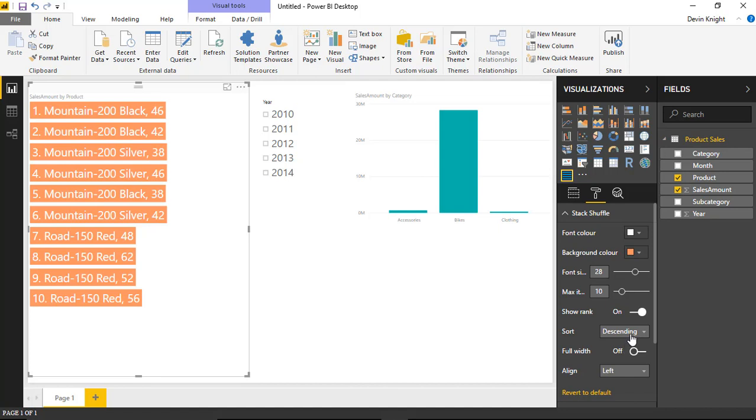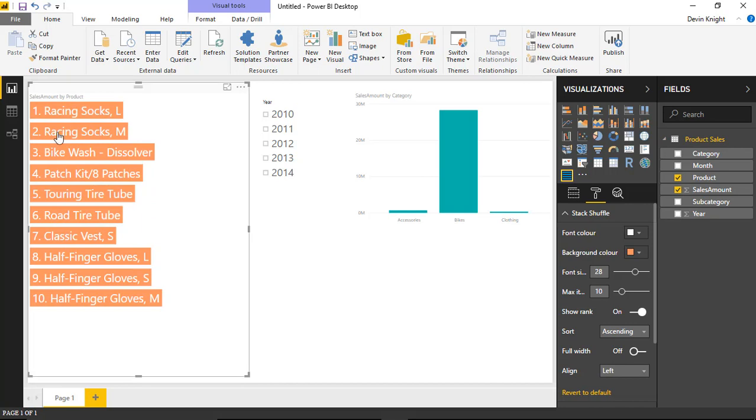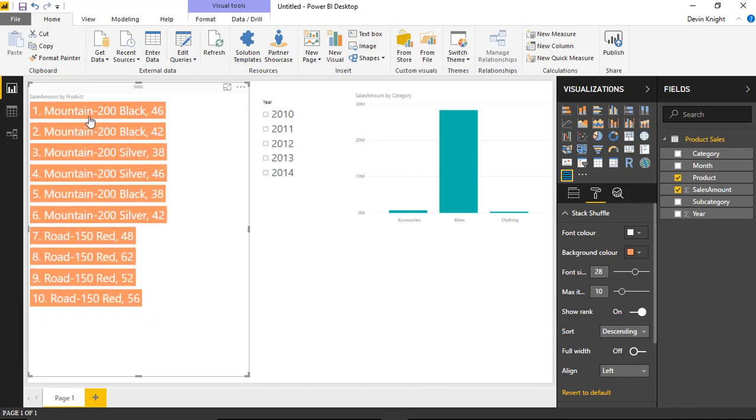You'll also see you can change the sort order. So if I want to change it from descending, meaning the highest number of sales are listed here, to ascending, meaning the lowest number of sales, so these would be my worst selling products, I could do that as well. So these are my worst selling products that I have. All right, let's flip that back to descending. So these are my top products.